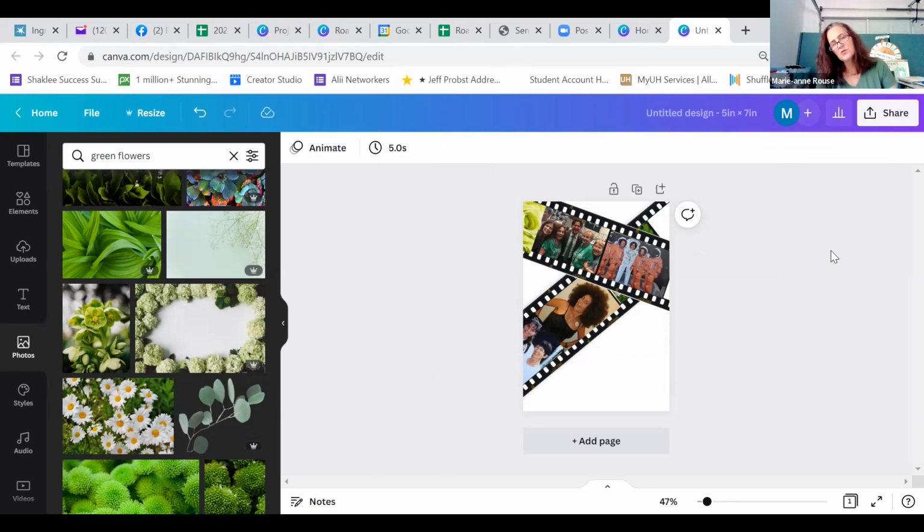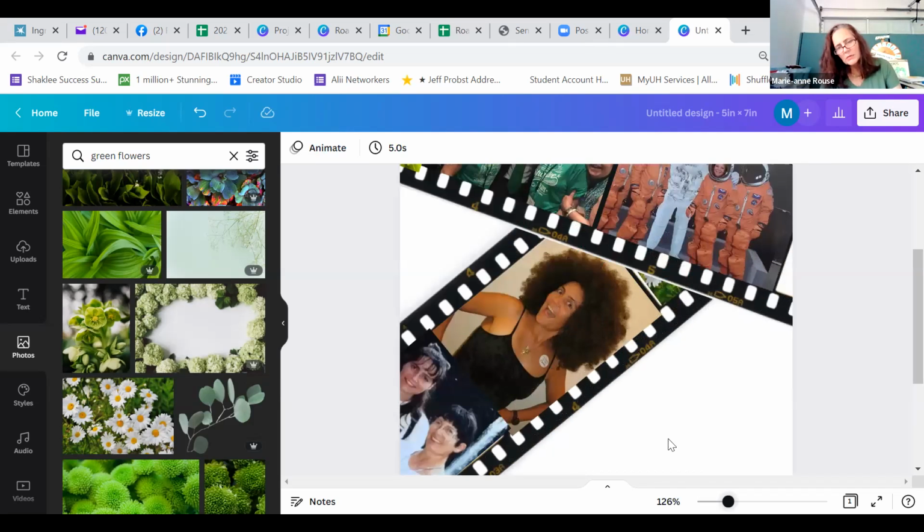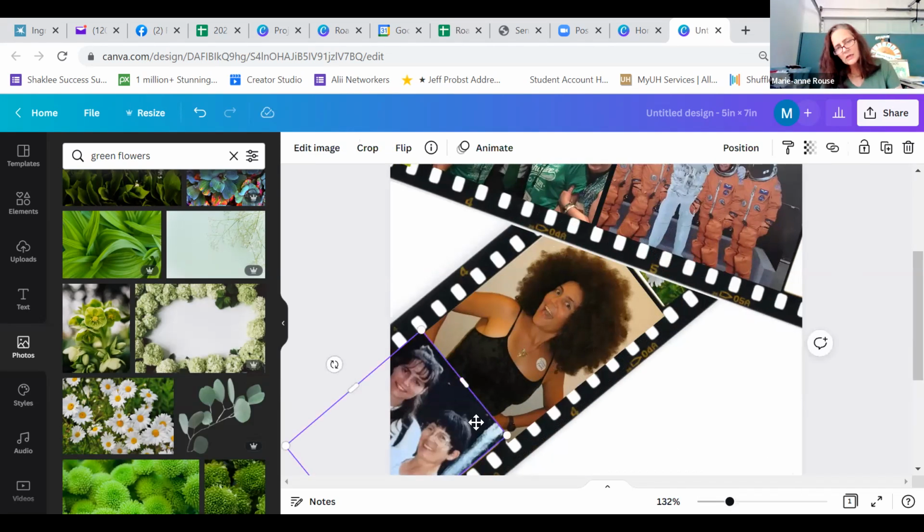And I'm just noticing that it needs to be a little bit more, just a little smidge over here. You know what? Let me make this bigger. It's going to be easier to make the adjustments by making it bigger. Oh, and here you can see that I need to adjust things a little bit more.